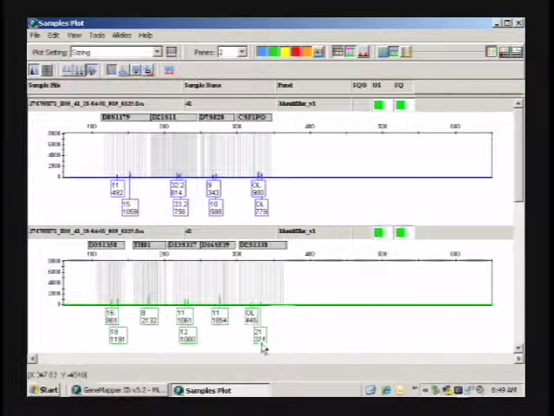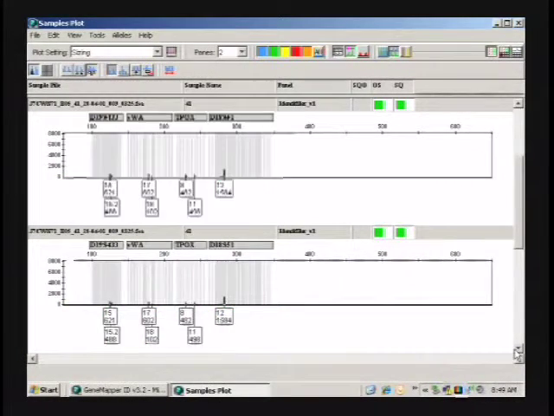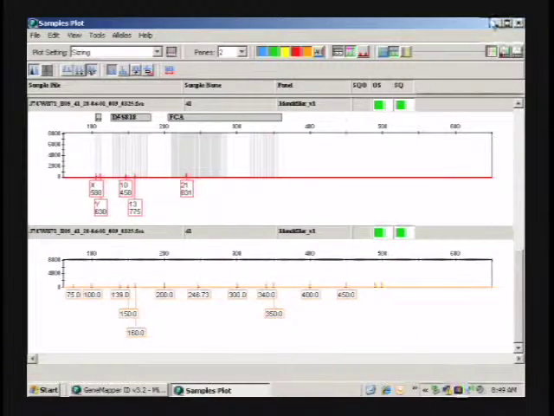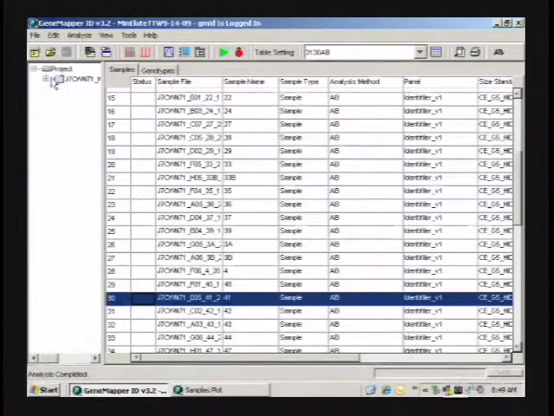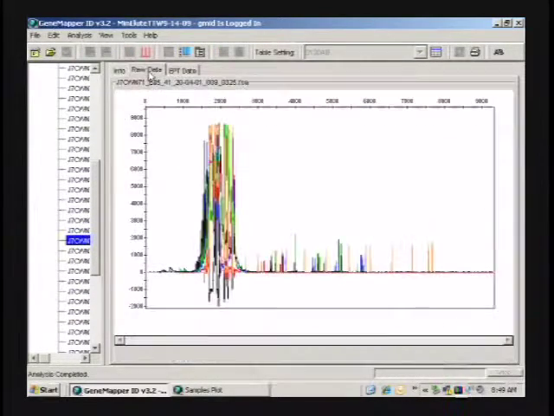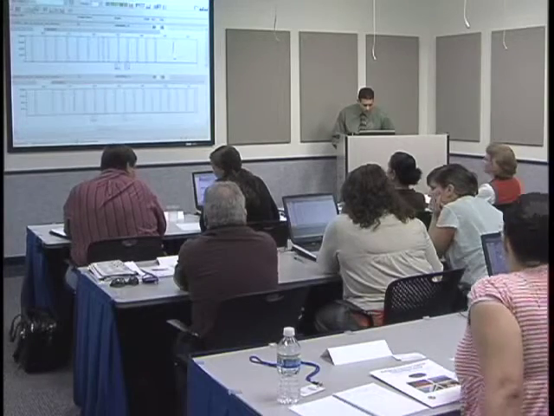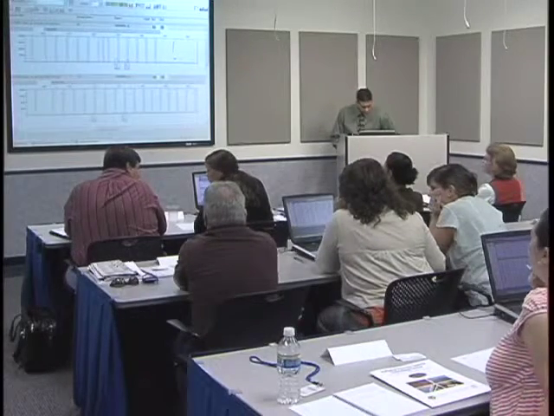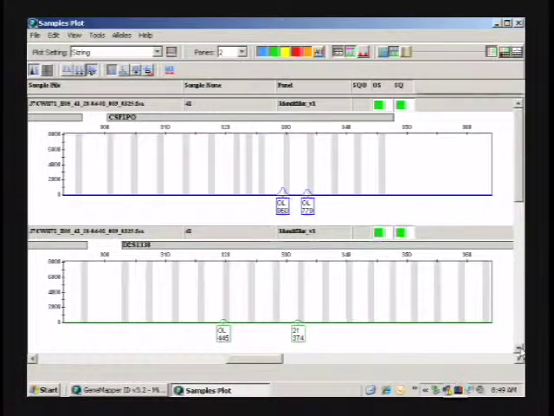Let me look at number 41. Number 41 is not as high. There still is an increase. It shouldn't be the wrong ladder. I'm just curious as to why I'm getting off ladder alleles. Let me look at the raw data real quick. The raw data looks fine. It's basically just outside of the bins they're supposed to be in. And it's just the larger loci that's happening too.